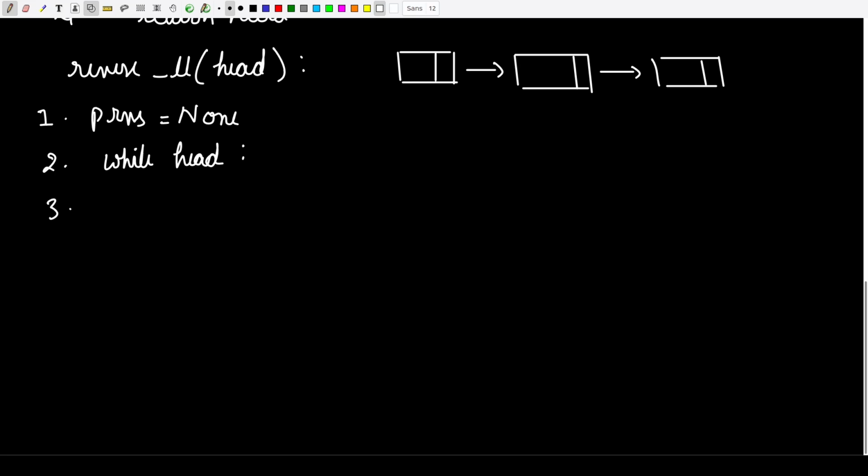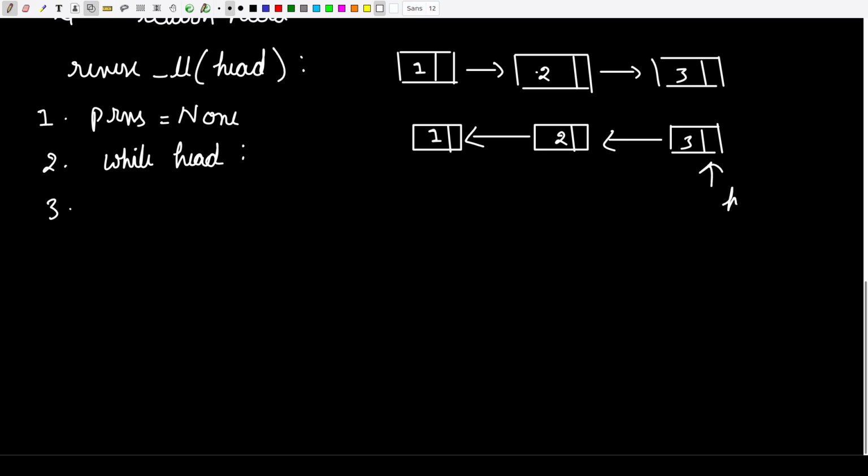So in order to reverse a linked list, all we have to do is we have to just flip the pointers. So let us say over here it was 1, 2 and 3. All we have to do is the nodes remain the same. All we have to do is we have to flip these pointers. And then this will become our head, and this is what we are going to return. And the way we will be able to flip our pointer is, let us say this is my head pointer and we will have a previous initially equals to none.